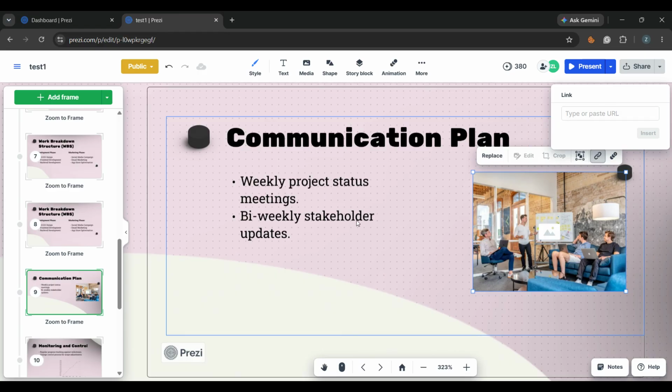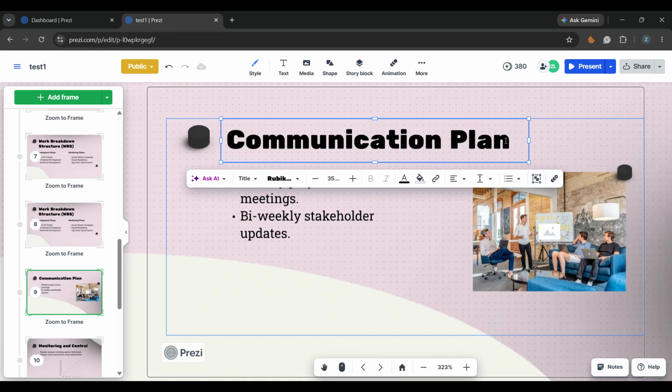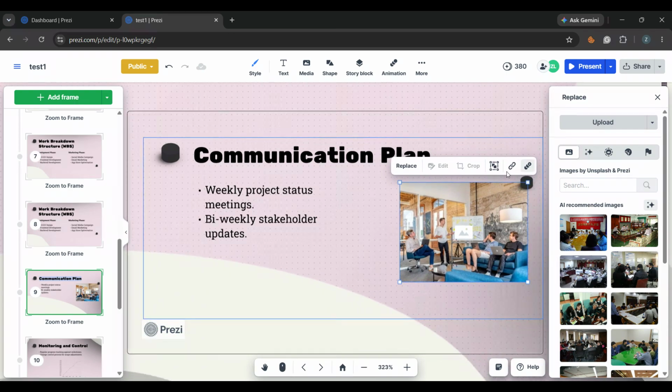Once you click the insert link icon, a blank field will appear where you can paste your destination URL. Enter the full web address exactly as you want it to open. For example, if you are linking to a website, resource page, form, or video, paste the complete link so Prezi knows where to send your viewers. After that, click Apply or simply press Enter to confirm the hyperlink. If you are using text, Prezi will usually add a visible underline to show that the text is active and linked. That underline is a helpful sign that the hyperlink has been added successfully.